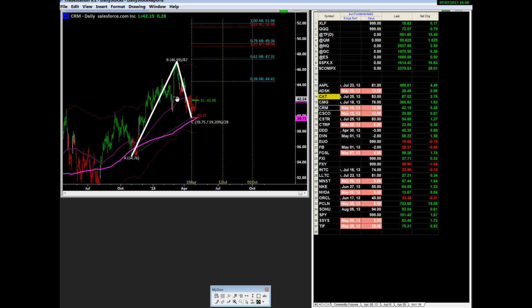But the stock has been in a strong uptrend, and this is probably a retracement which came to the 200 period moving average. So I'll be a bit cautious, but I think this is an ABC pattern, and if it does materialize, I guess the target range would be between $47 and $49.